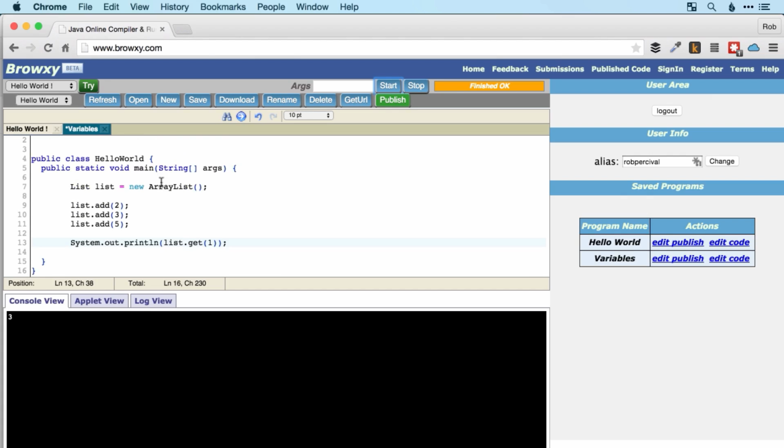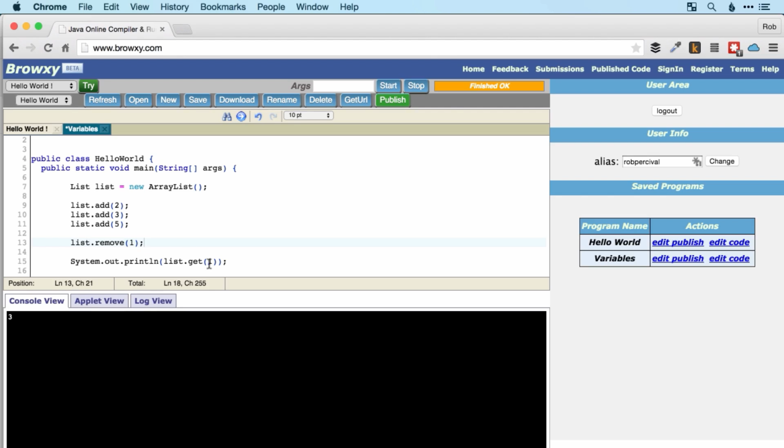So now that we've got this slightly more complicated setup, we can do much more powerful things. So we can add items. Of course, we can take them away as well. So to do that, we use list.remove, and then we give the index of the number that we want to remove. So let's say we want to remove this 3 here. This has an index of 1 because 0, 1, and 2. So we use list.remove and then 1.